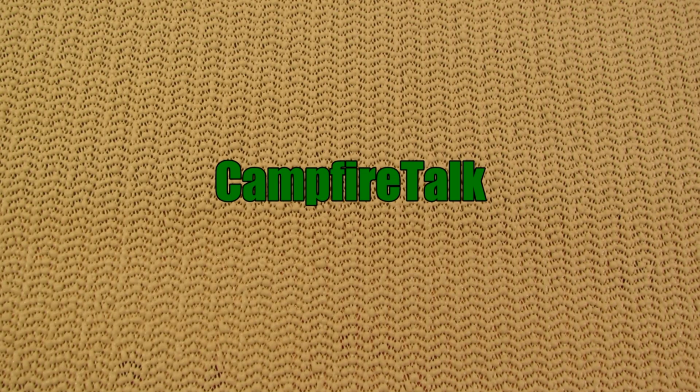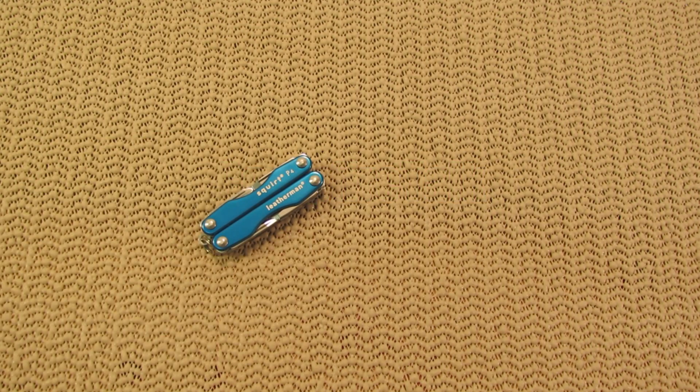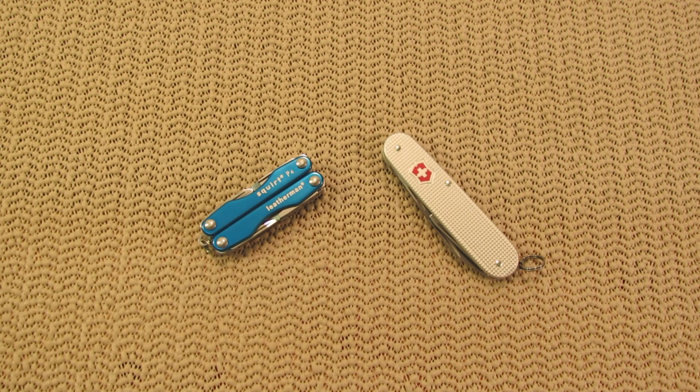Welcome back, guys. Well, today we have the Squirt P4 by Leatherman and the Swiss Army Cadet by Victorinox. Both great little multi-tools. This Cadet is actually brand new right out of the box, and it's replacing my old Cadet, which I just recently lost.